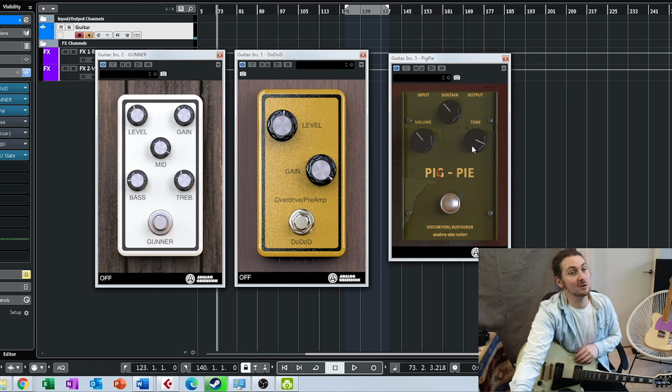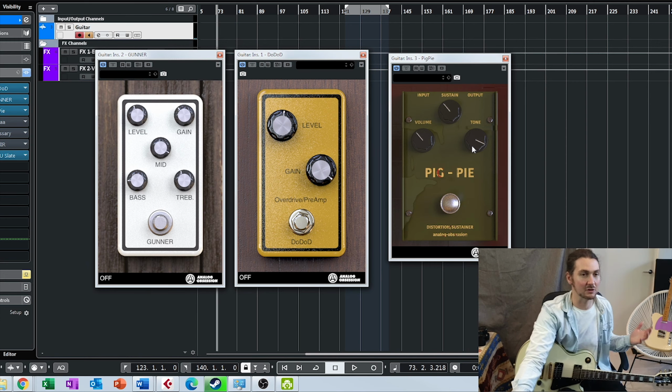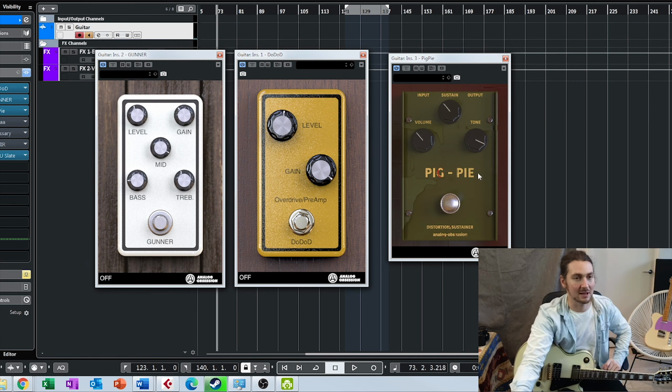Like, I prefer them with single coils, but you can get that heavy thing with humbuckers pretty good. You just have to dial it in right, but it can get muddy in a mix, especially if you're double tracking. So yeah, you really have to dial it in.